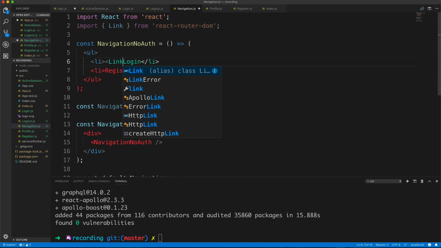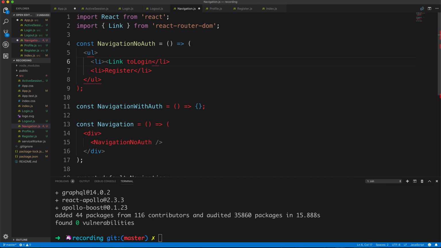This is all basic React routing stuff. So when someone clicks login, this should go to /login, and then for register we're going to say link to /register, and that's it. So that's going to be our basic navigation for now.